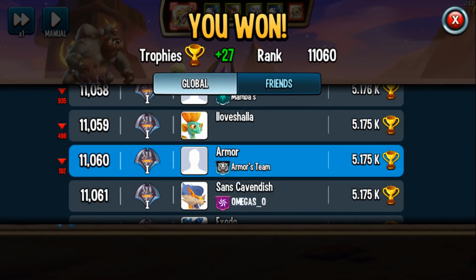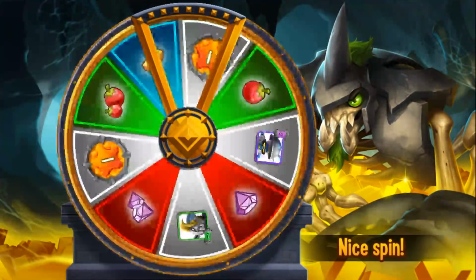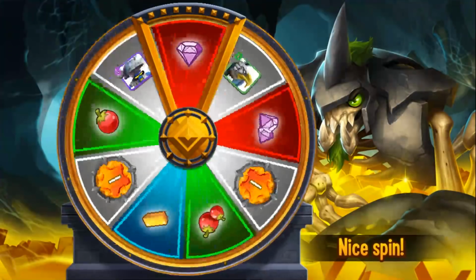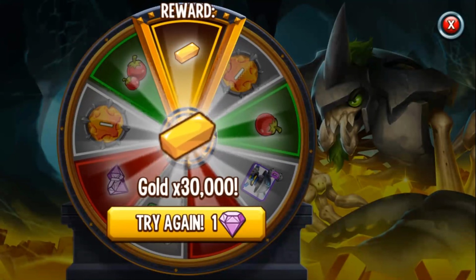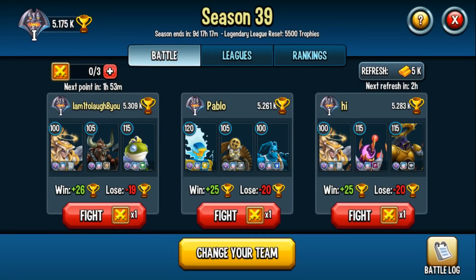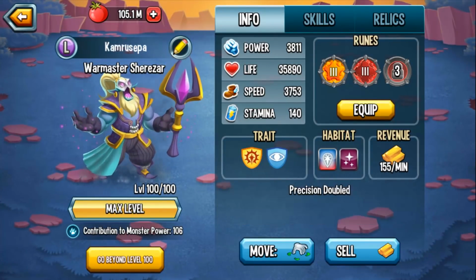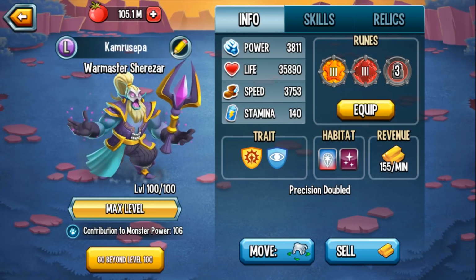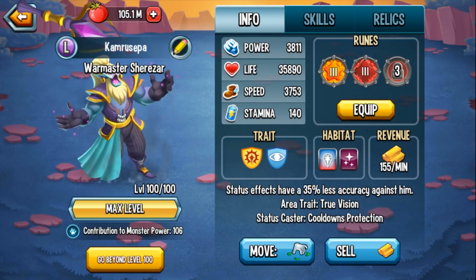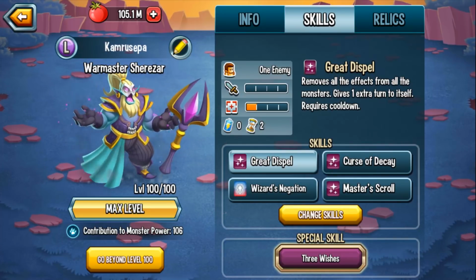So guys, here you have it, a level 1 to 100 on Sherezar, who is definitely one of the most powerful War Masters, even unranked, even without your cooldowns activated, even without your random control skill to the enemy monster. He is so powerful, pretty much because of his trait alone. That True Vision trait, just being able to land everything, you saw it play out. The cooldown protection, you saw that play out. It's really helpful. His skills, Great Dispel is incredible.